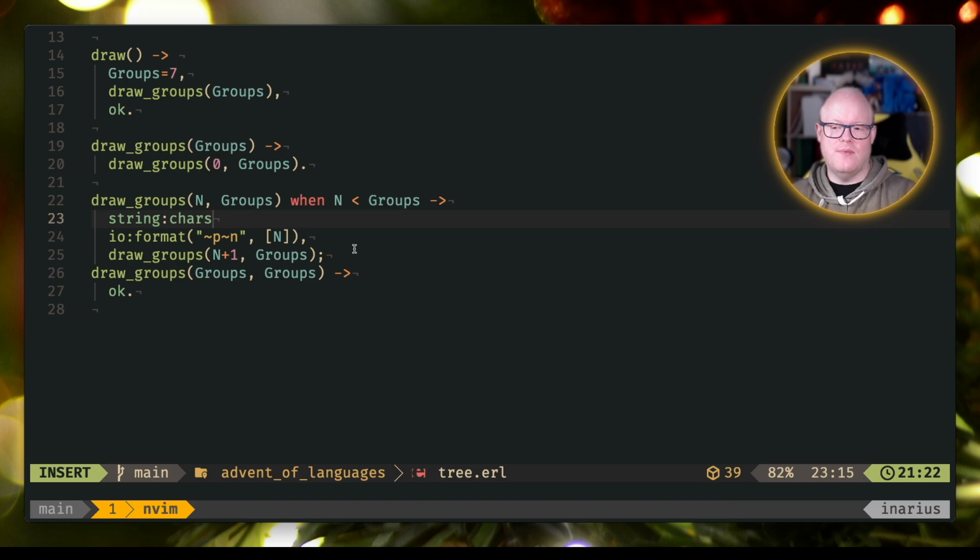And there is chars, and chars can give us a repetition of a certain character, as many times as we want it, and that is a string. Essentially, in Erlang, a string is only a byte sequence. So Erlang doesn't know about Unicode or any stuff like that. It simply has strings as byte sequences, or better said, as lists, because a string is a list of characters. And a character, as far as I remember in Erlang, don't quote me on that, is a byte. I'm not 100% sure. There might be something special with characters. However, this essentially only is a list that is returned by this function.